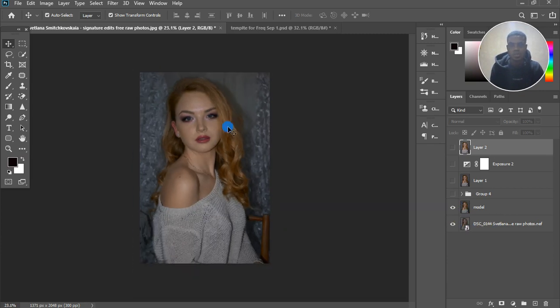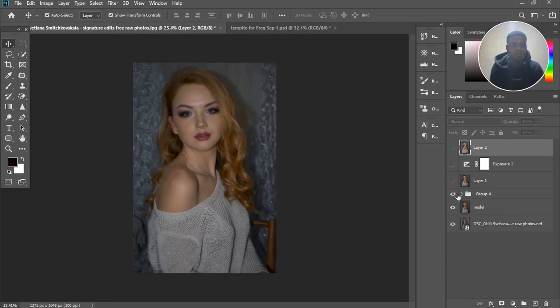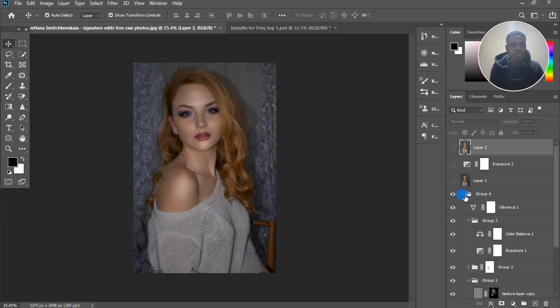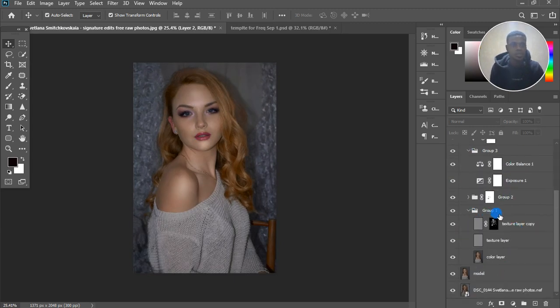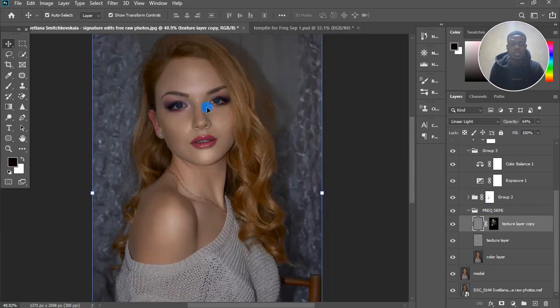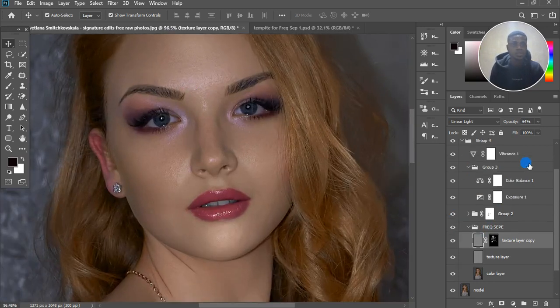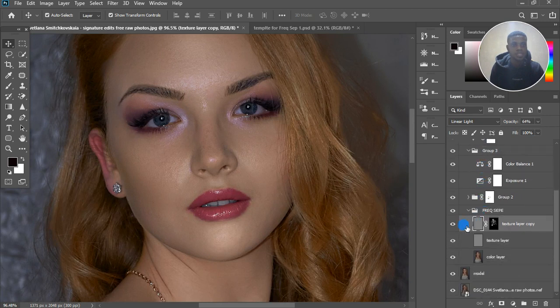It's on the channel. So we got to this one with Capture One, and then I did a lot of frequency separation. Then I doubled the layer to give it more of this texture layer. I just clicked Ctrl J and that gave me this one. Then I masked it out and made it appear where I actually want to see it. Let me see, maybe it's going to be visible.